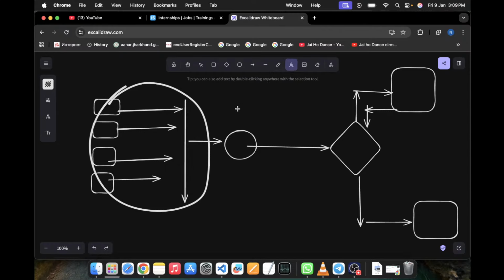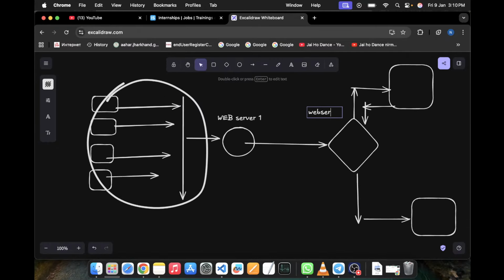Let's consider this web server 1, which is solely responsible for taking inputs from the IoT devices, and this is web server 2, which sends data to the ML pipeline, retrieves data from it, sends the received data to the database for storage, and also serves that data to the users and clients as per the request.